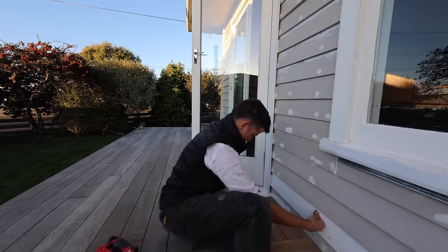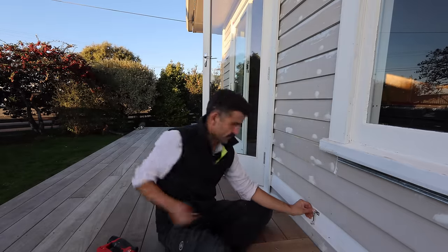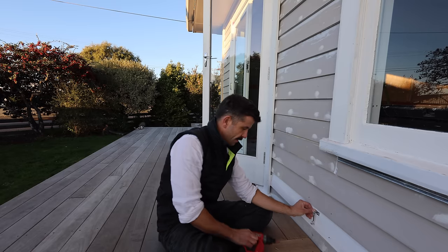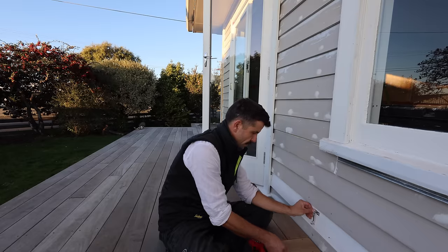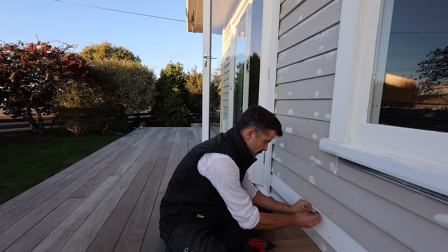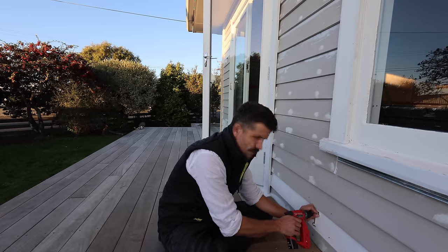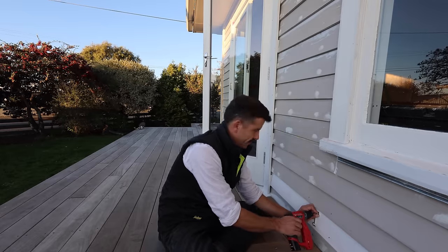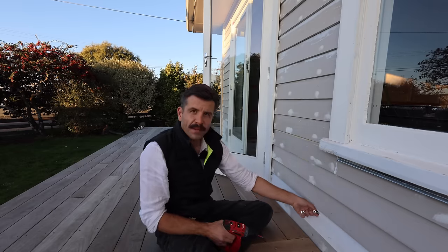So yeah, I often get into this sort of frenzied state leading up to inspections, especially an inspection like this, a pre-line, because there are so many components. Not only is it the stuff on the inside, but it's the stuff on the outside that needs to be 100% complete. And like any good builder, I like to leave things 95% complete. Gives you something to go back to, you know?